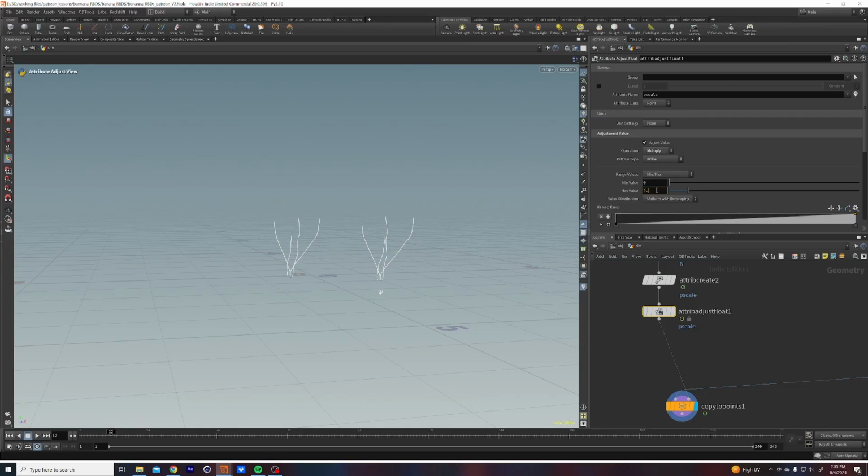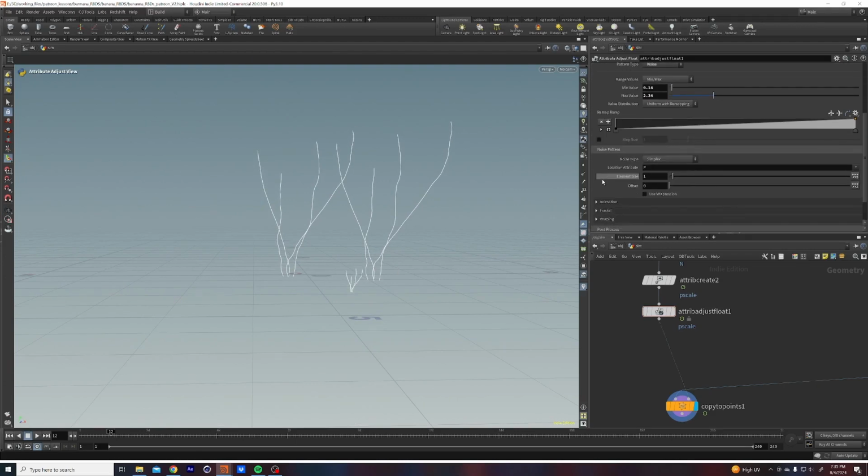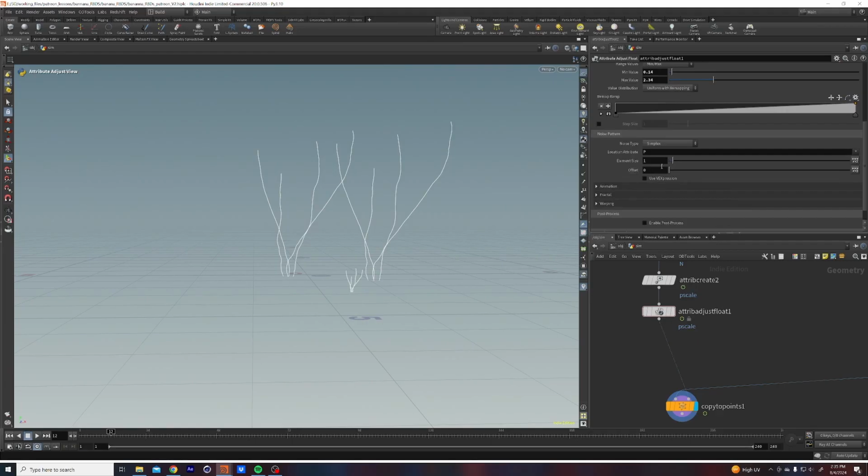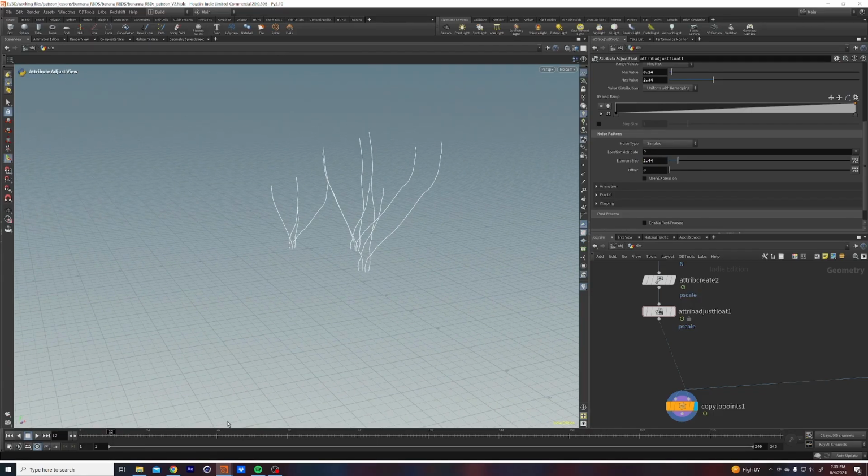Let's do like 2.34 for the max, and the minimum, let's do really small like that. And then let's come to our noise pattern. Let's make this like 2.44. I don't know. Just give it some randomness so that they're not all the same size. So cool. We've got our little splash things happening.